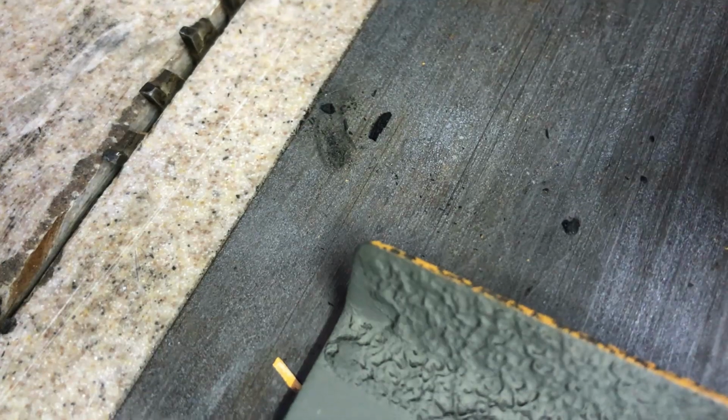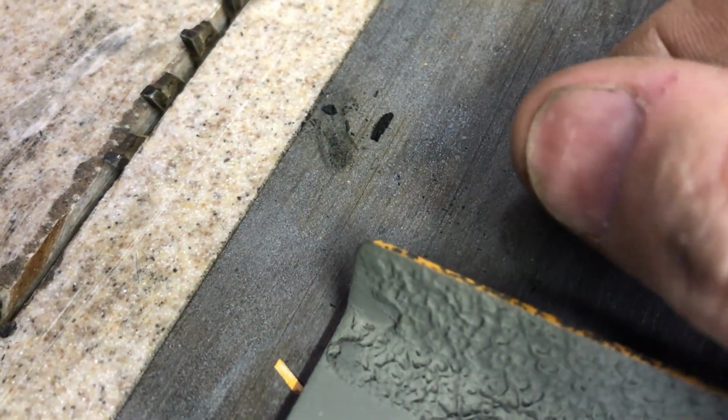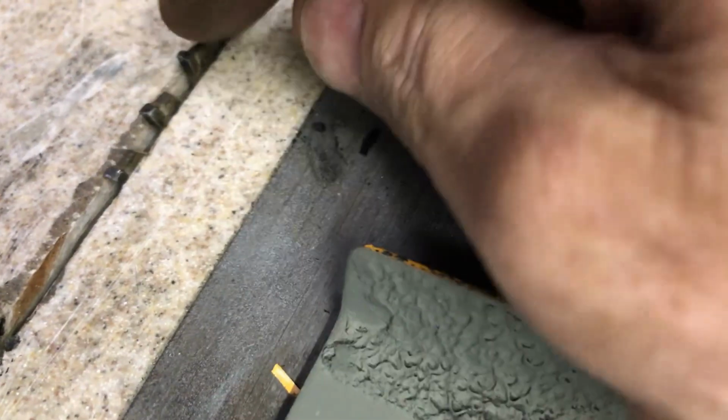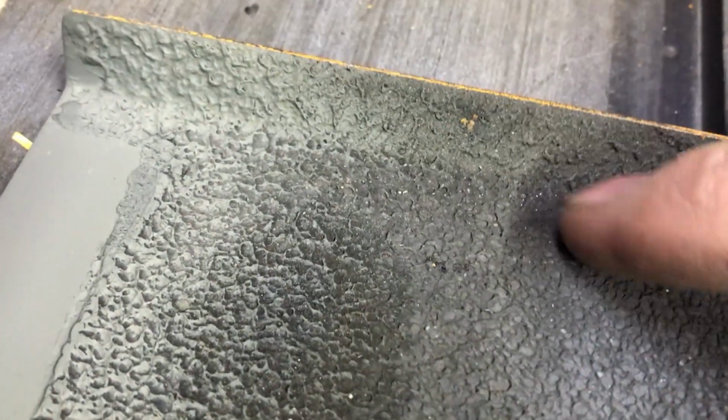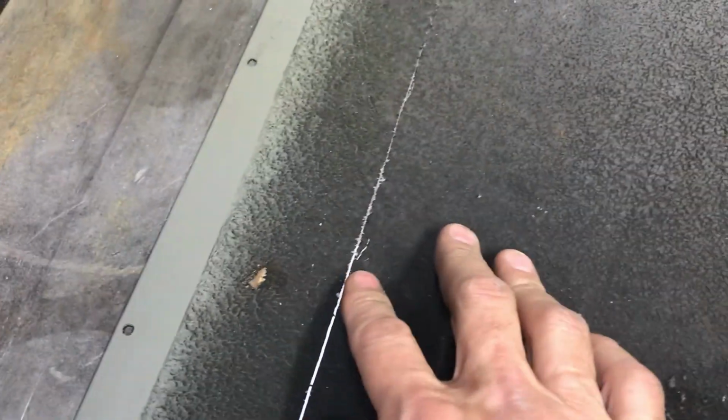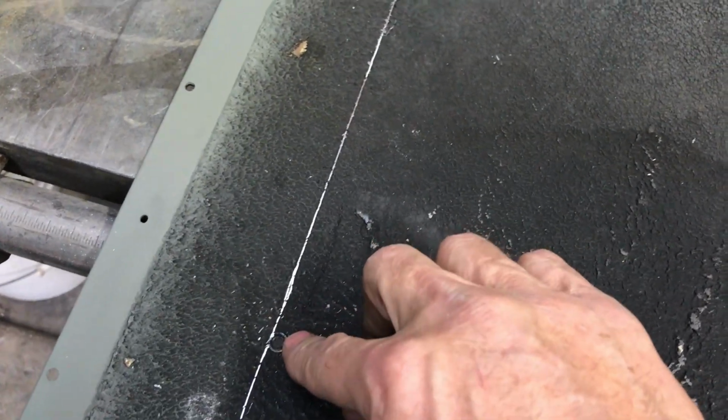won't cause a bind, but also this has more of a slice as it cuts than if the blade were up higher. The teeth would be coming down on the metal and chopping down into it, so that'll make a smoother cut. And also it's that low so I'm not going to cut through this entire piece right here. This will hold that from squeezing in from any heat that might generate during the cut. So that's the idea anyway, so we don't have those things fighting, and that'll hold everything together until I cut this. There's my hole.